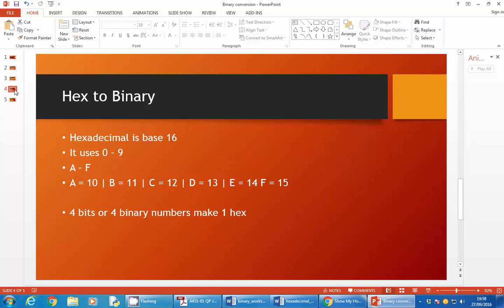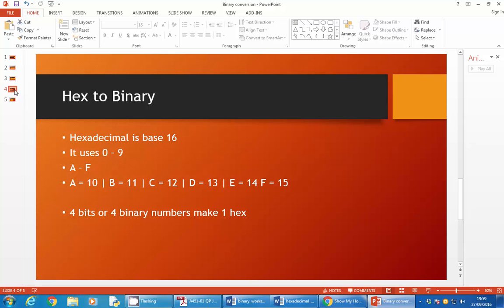The next conversion we're going to do, you don't have to complete this section, but if you want to have a go, it will help, is looking at hex to binary. Now hex is another numbering system that computers use. It's base 16, so that means it's going to use 0 to 9, which is 10 numbers because computers use 0, and then the letters A to F. A is going to represent 10, B is going to represent 11, C is going to represent 12, all the way to F, which is represented 15.